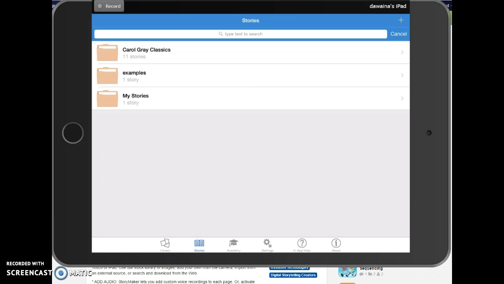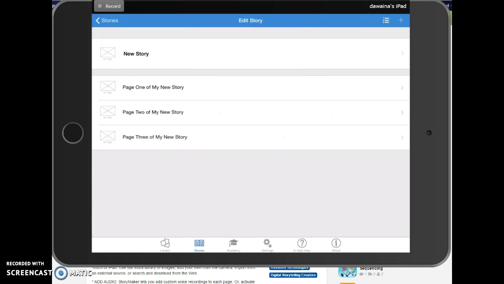You can do them on paper, but this is nice because your iPad may store a lot of pictures and you can make a really quick story if something quick comes up. You're like, oh, you grab the app and you create it. You create it by pressing this plus sign and you choose between add a new story and then the number page one, page two, page three, and you add as many pictures as you want.